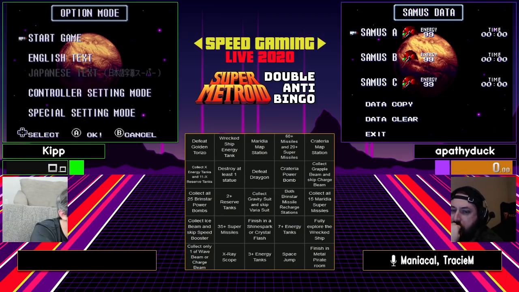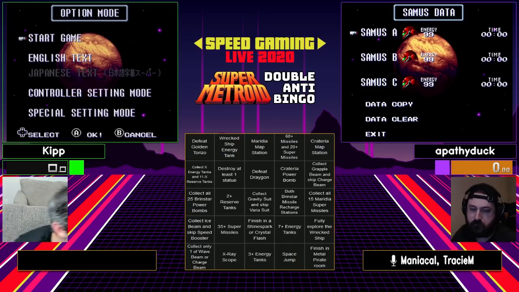We have Kipp on our left, who won the double anti-bingo tournament last year, and I also think he won the double anti-bingo tournament that actually happened at SG Live last year. apathyduck is new to bingo. This is literally his second actual race, not counting the one qualifier they did. So this will only be the second time he'll be choosing a row, column or diagonal for an opponent. So it should be interesting to see what comes out.